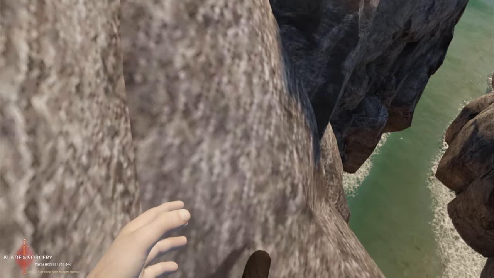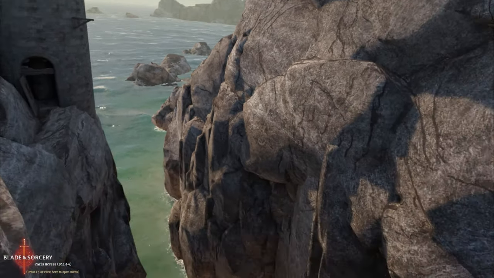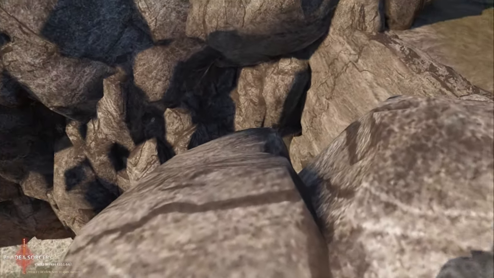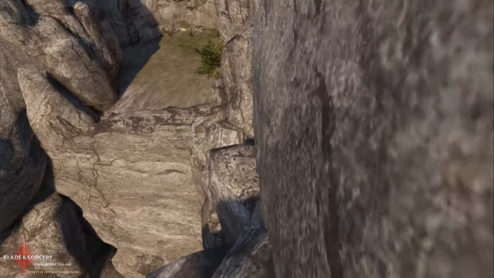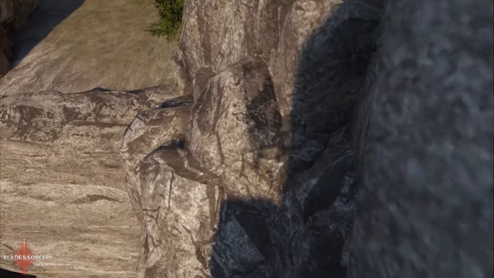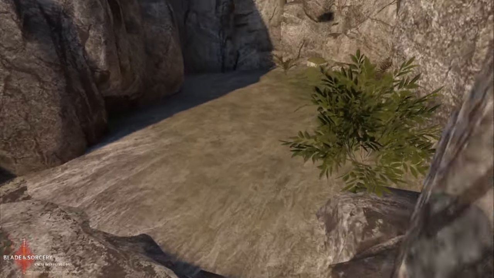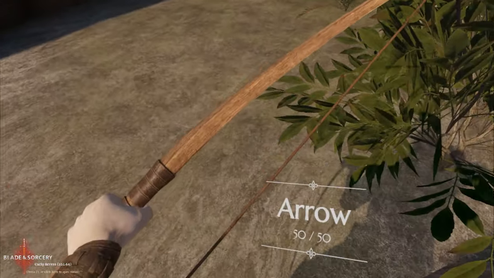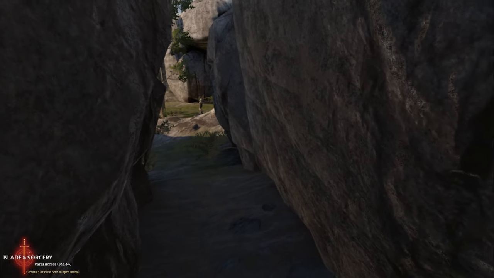Really? I can't go to the tower? Are you serious? Come on. Oh, no, we're going that way. Okay. You can't go to the tower. So I don't think you can get up there. Kinda sucks.